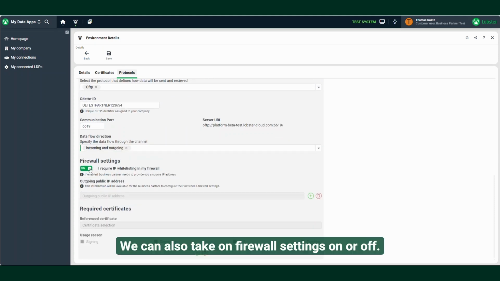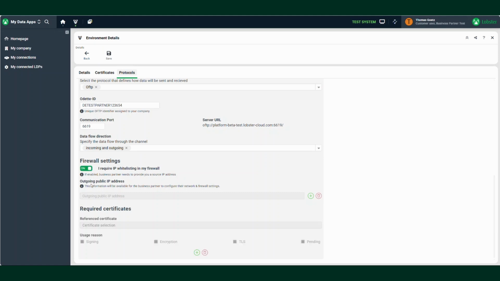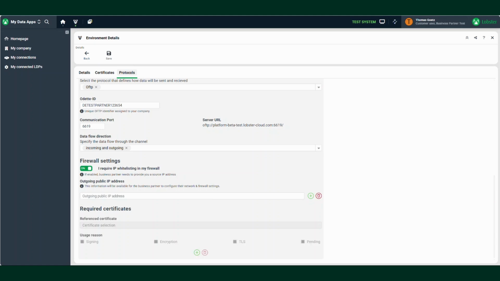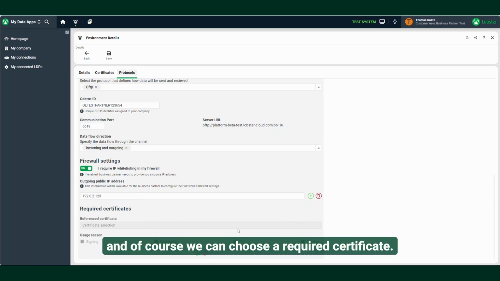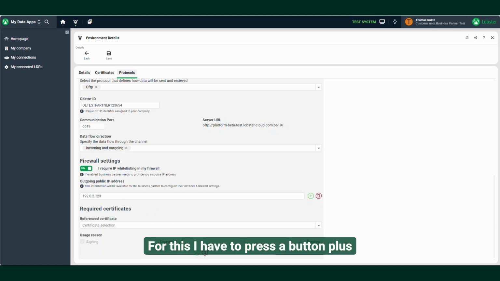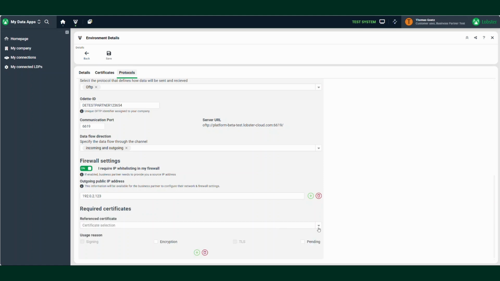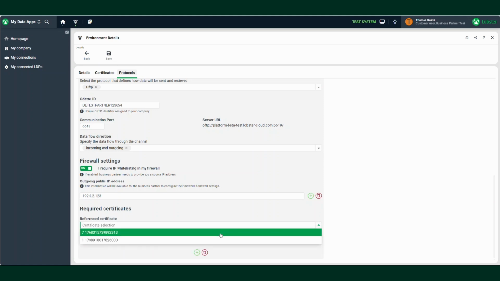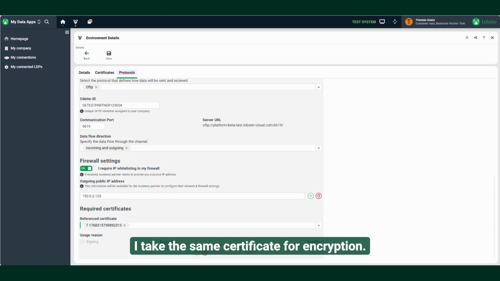We can also switch firewall settings on or off. I will leave it off, and can also add the IP address. I take the same. And of course, we can choose a required certificate. For this, I have to press the plus button and select a certificate. I take the same certificate for encryption.